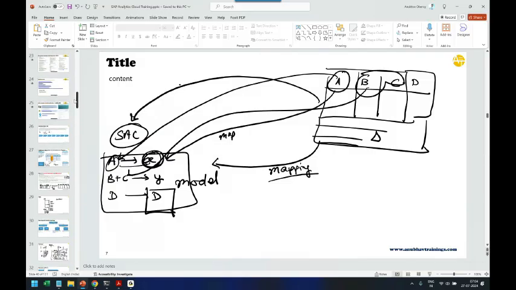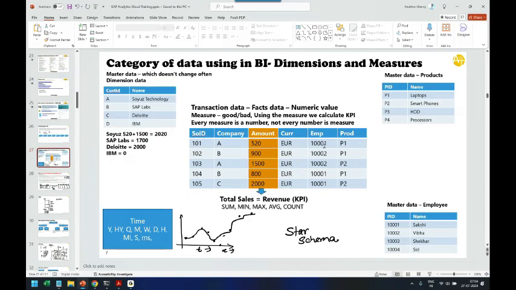I have explained to you earlier, with an example, what a dimension and what a measure is. When we were talking about the star schema, you saw that we have only the code stored in the transaction table, but the name and the description of the company are stored inside another table. This is called dimension data. So what happens when you build analytics? This description you see is coming from this dimension data table.